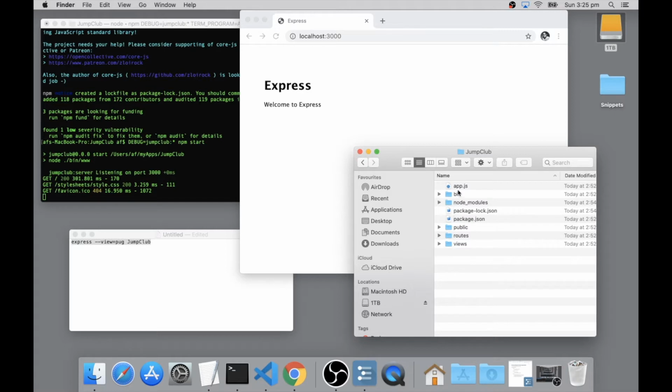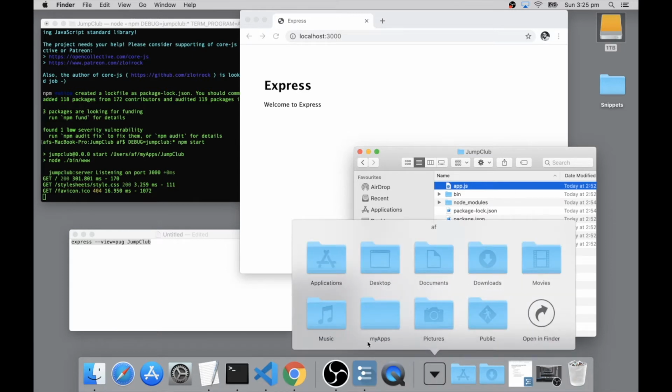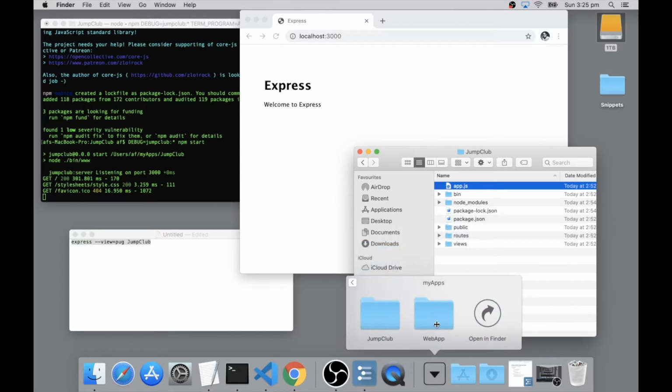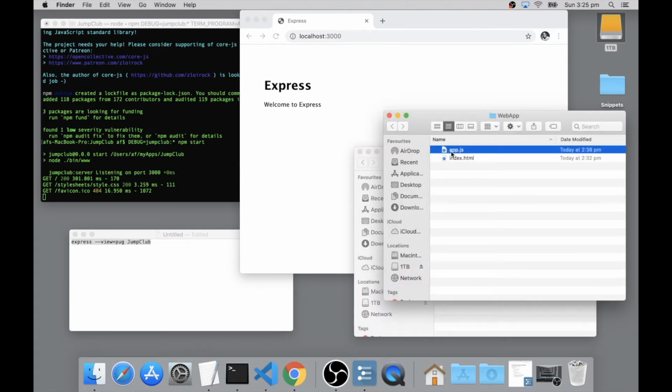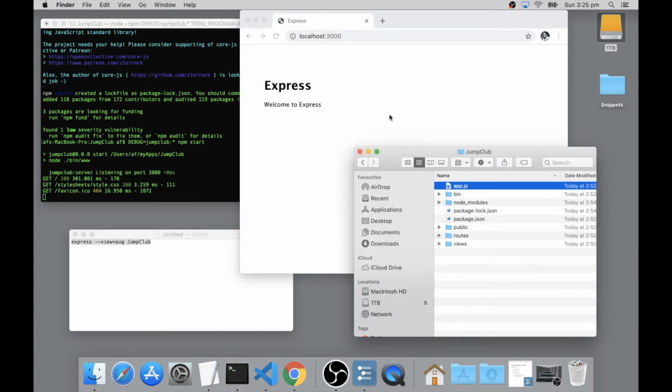Okay. The first thing you'll notice is that we have an app.js file. Now, do you remember when we made our first Node.js app and we kept it in the web app folder? There it is. We also had an app.js, and we instructed that to be the first file hit when a browser hits our web app. Now, Express is doing exactly the same thing. So we've got an app.js file, except this one's a little bit more complicated and extends the functionality by default.